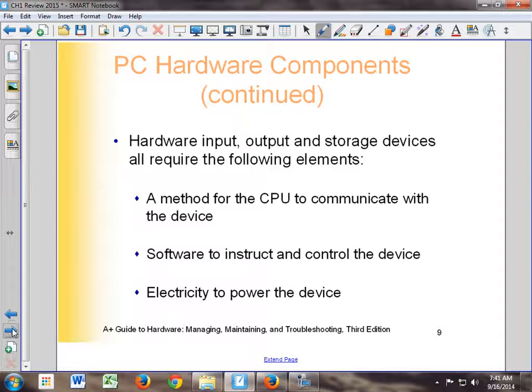And we require electricity. And I already said in class the other day, this power supply powers everything. Everything is powered through the power supply. Some of them hook up directly, like the high usage power devices like CD-ROMs and hard drives, and some of them get power through the motherboard, but the power all comes from the power supply. Okay.